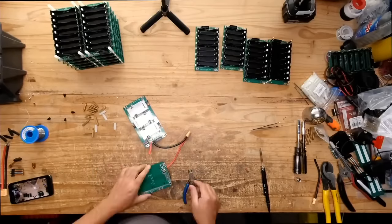This other side also, right? Okay, so here we go. One, two, three.